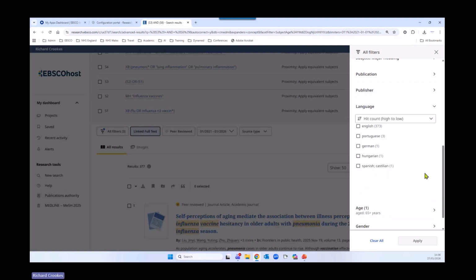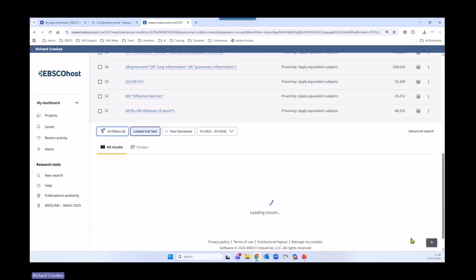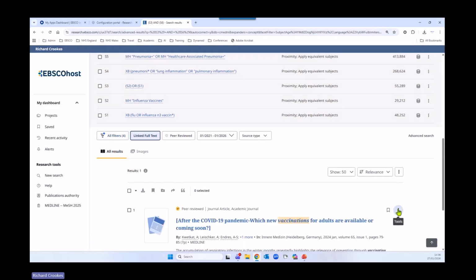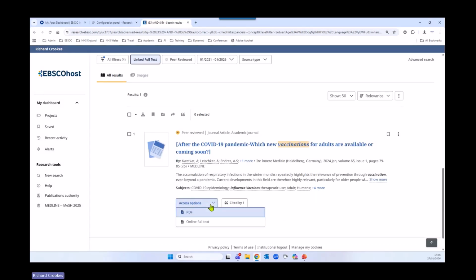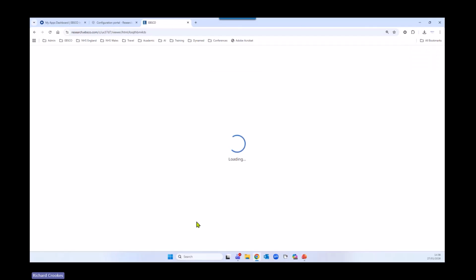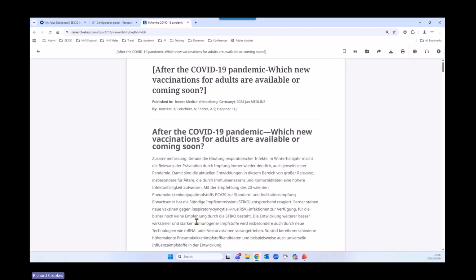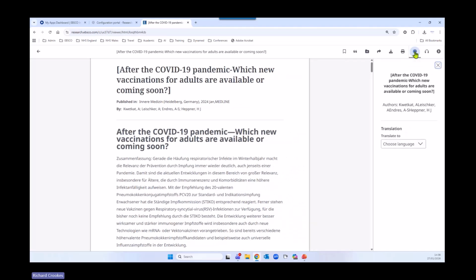So for example, we've got one in German. So I'll apply this feature if it's available in online full text. Then, yep, so it's full text online. It's in German, but we go to the translation option. We could translate this back to English.